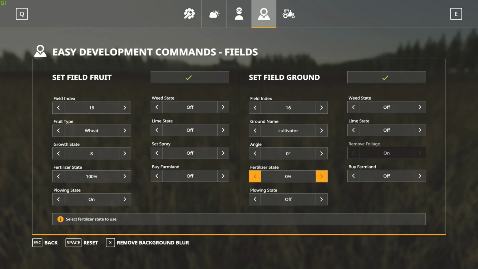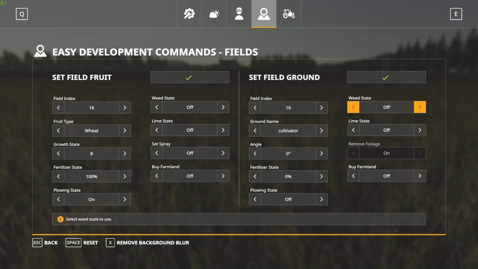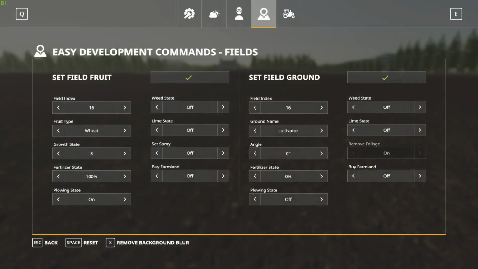You can set the angle, the fertilizer state, and the growth state. The weeds, the lime, remove foliage, and buy the farmland. So let's go ahead and do that. You'll see it's all cultivated now. Look at that. Beautiful. So that is the fields menu. And we'll go to vehicle.